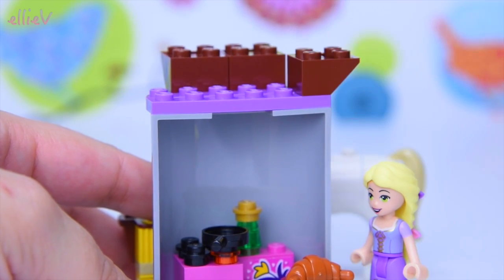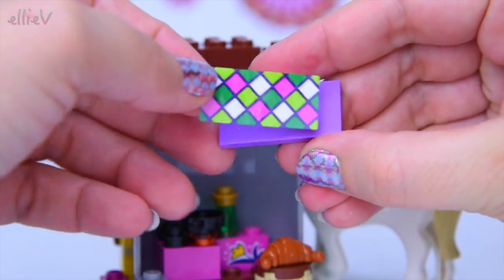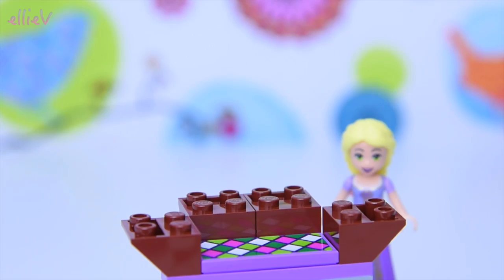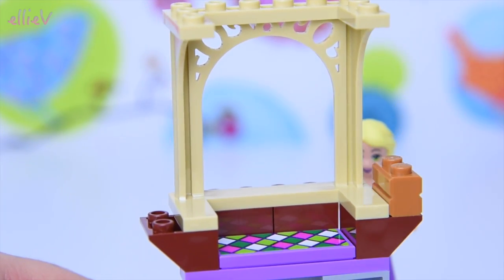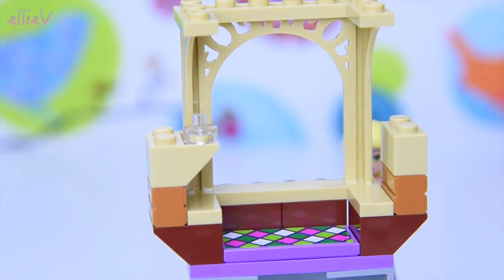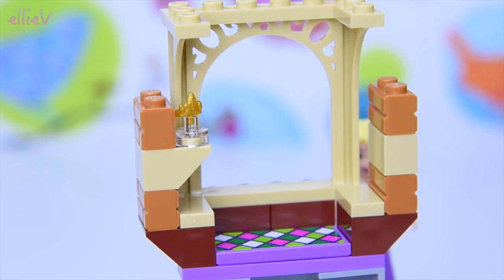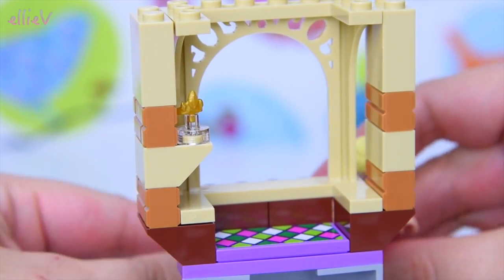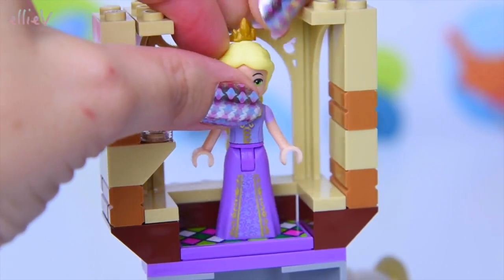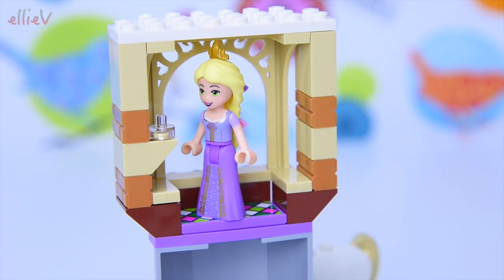Now we're moving up to the very next level. We put another sticker on here. Stand up on Maximus, Rapunzel, so you can keep an eye on the second level. And we've got a rug here — that sticker's not straight, I'll fix it up. There, that's better. I like all the checkers, it's like a stained glass mat. And this is her little balconet — a little tiny room up here. This is just a miniature version of her tower. There's not much room in there to put anything. Here's a storage area for a little princess tiara. So that's where she stores her princess tiara. Now she's got her tiara on, she looks very princessly — that's not a word.